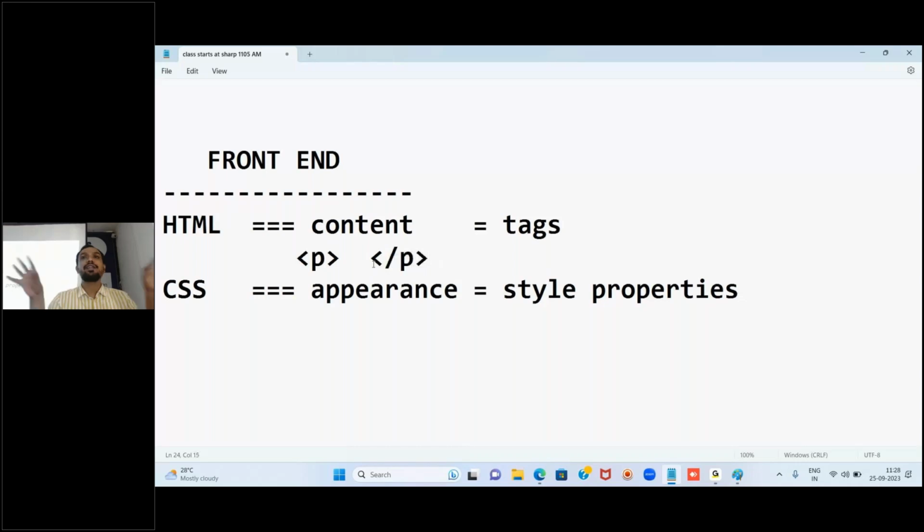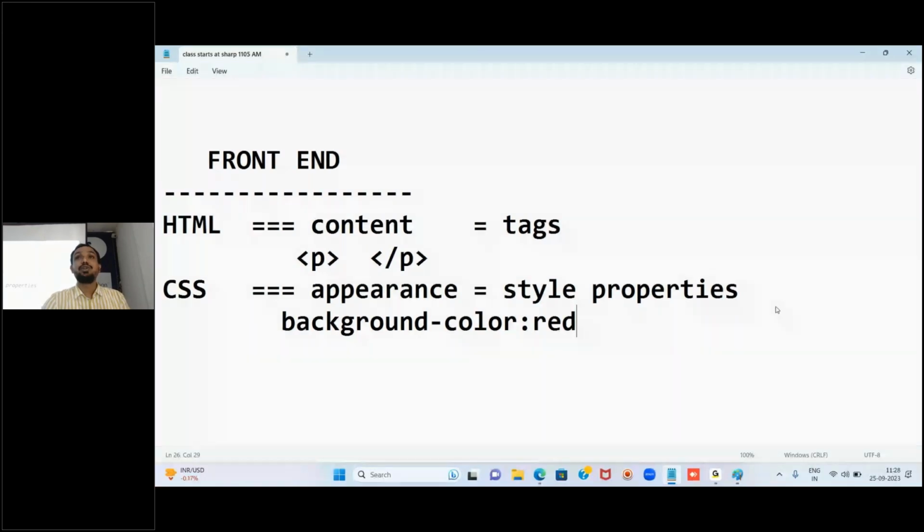In the same way, when I talk about appearance or style properties, say I want to change the background color of my text or my body. Then I can write a property like background-color, and the value can be anything, for example red. I'm just giving an example, but you have so many properties to give margins, positions, and even animations.